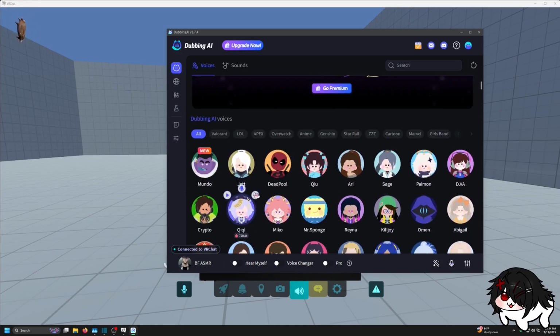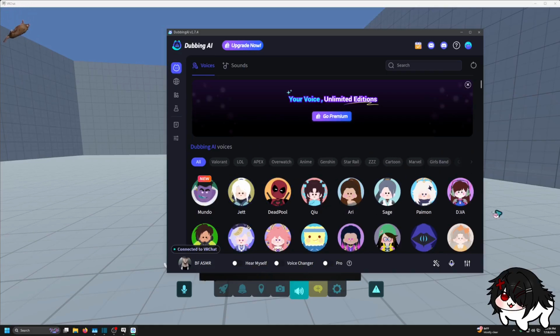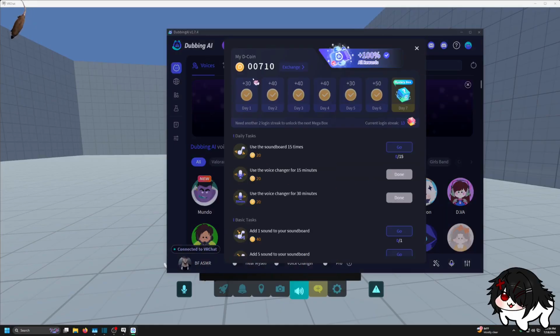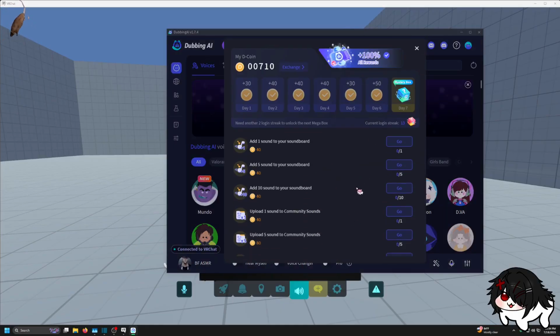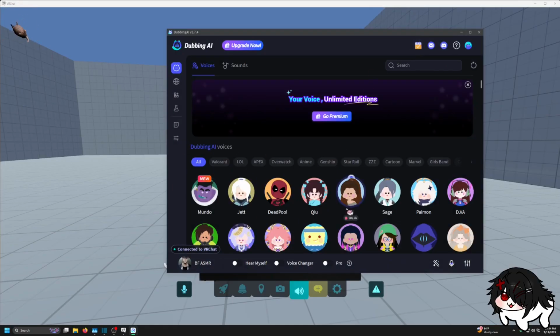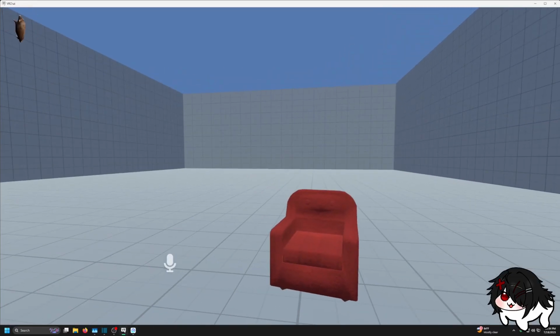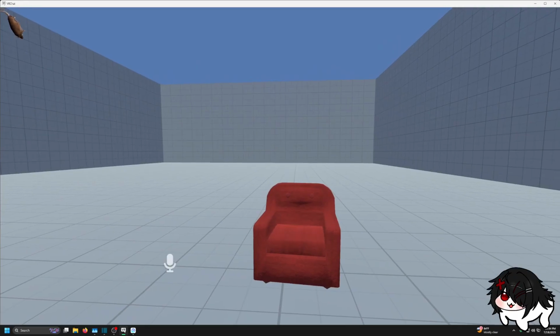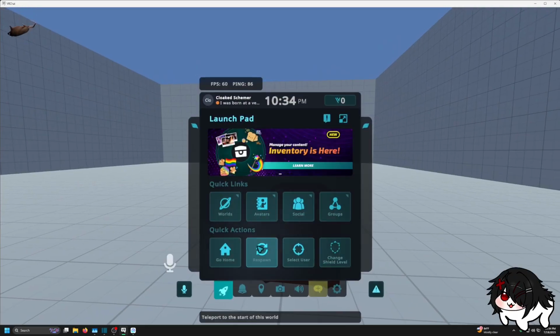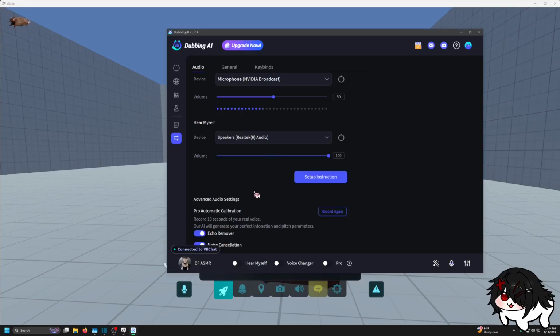But as I said, for free people, you're only going to be limited to a few voices every day, but always try and save the voices and collect your dailies and try to do some of these quests, so that way you could unlock a voice faster. I mean, it took me maybe 5 to 6 days to get 700 points just to unlock one permanent voice. So it's not that bad if you have just one voice you want to set on.